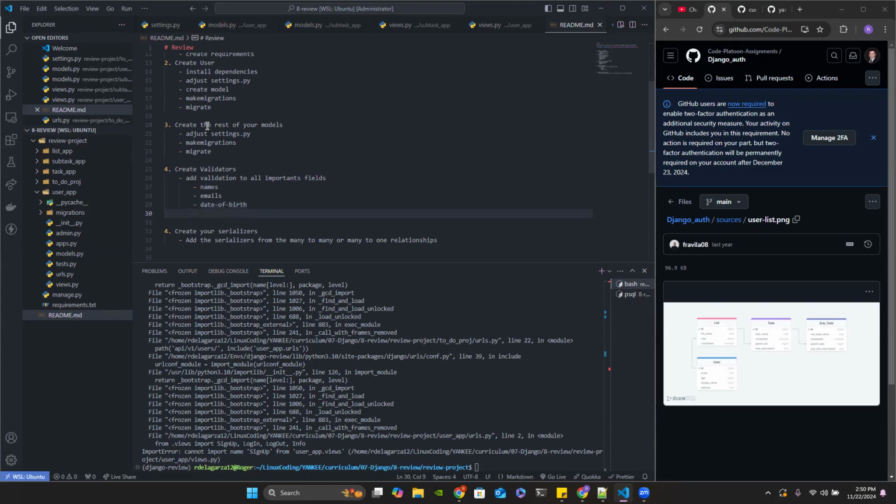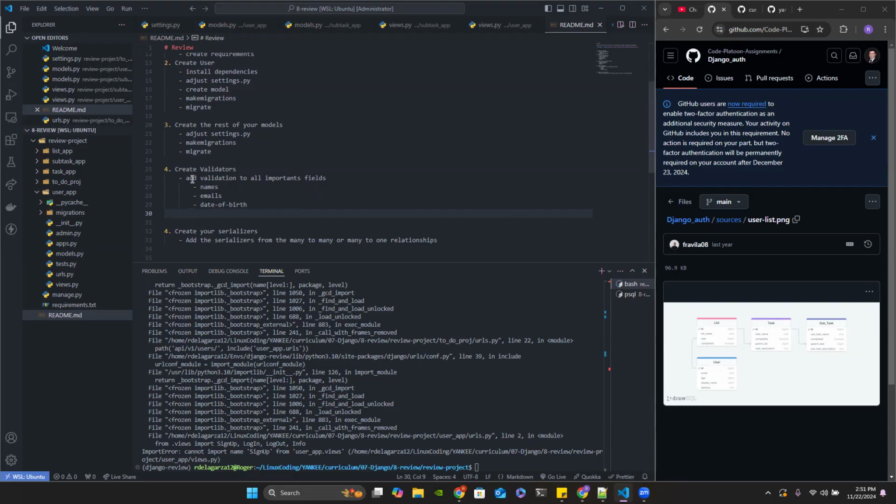Date of birth, right? So all the fields that require very specific input, like names, if you want them to be in a title format, if you want to take into account middle initials and spaces between first and last name, right? Because let's say you only have one field that's just called name, and you don't separate it into first name and middle initial fields, then you will probably have to add some validation for that. For emails, you want to make sure that you have a very unique validator for that email to catch the emails that you want. So very unique fields like this that require specific validation, that's where you want to create your validators.